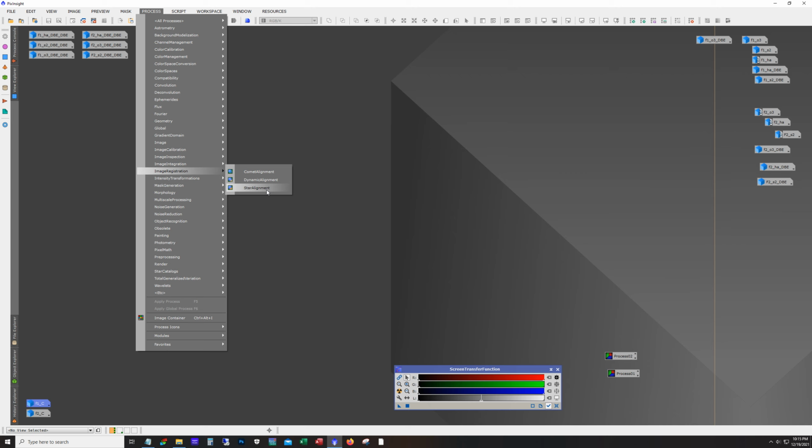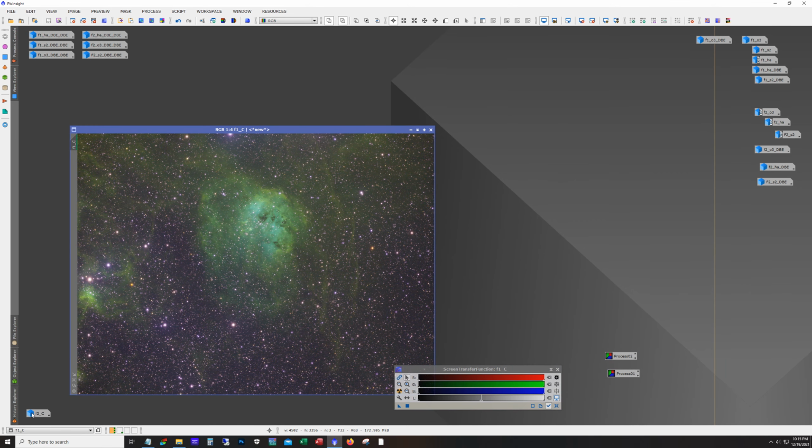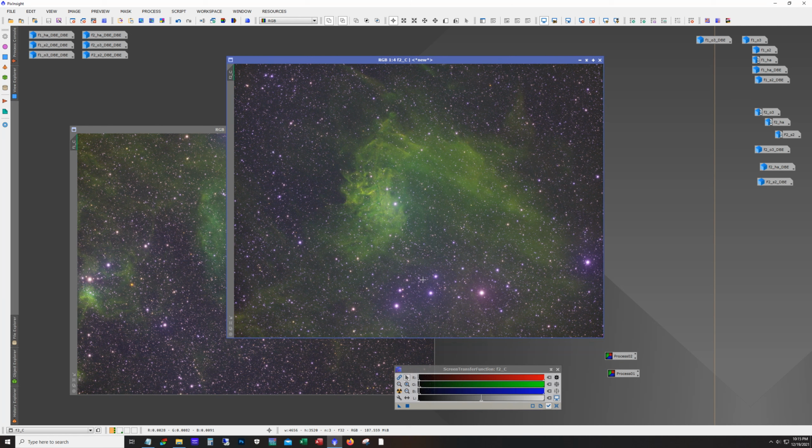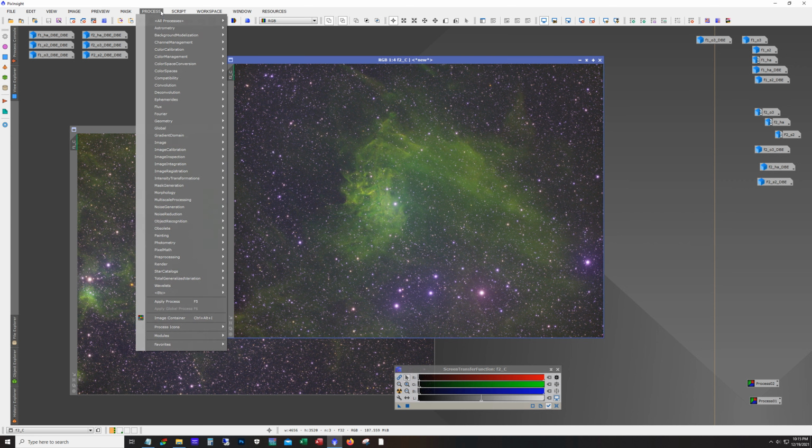Now, in my experience, with the star alignment tool, I have better success with the images stretched. So typically, if I were doing a regular image here, especially with Star Exterminator out there now, this might be a point where I would pull the stars out and then stretch the image without the stars and do my work that way. But for image registration purposes, it's not going to work without the stars, because the stars are what it uses to align everything up. So we're going to stretch these first, and just to make things very easy, I'm going to just auto stretch them both.